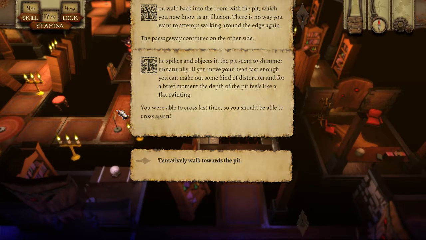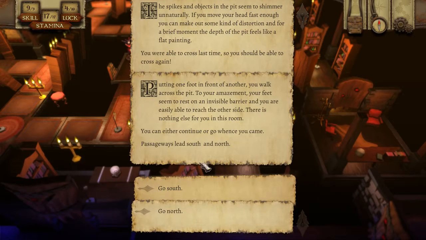Watch. Joe Deaver shit right here, as they make it so now the pit is not an illusion, right? The pit changed back. Tentatively walk across the pit. Putting one foot in front of another, you walk across the pit. To your amazement, your feet seem to rest on an invisible barrier, and you are easily able to reach the other side. There is nothing else for you in this room. You can either continue or go whence you came. Passageways lead south and north.